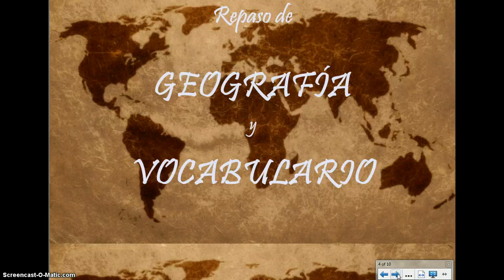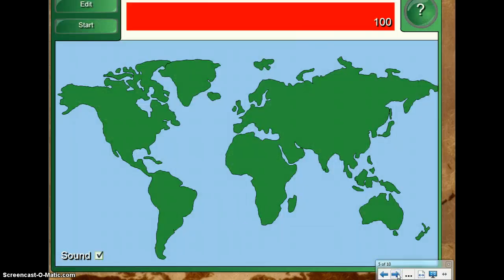Now the next section is geography and vocabulary, and this is a little introduction slide to that as well. And let's go. This next one is a geography activity. So again, students can come up one at a time or in a group, and it is a timed activity, so they can see who can do it first, or they can just come up one at a time.